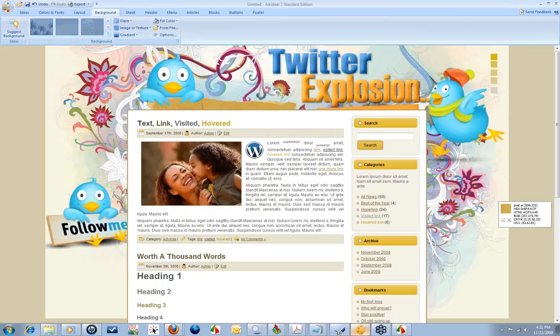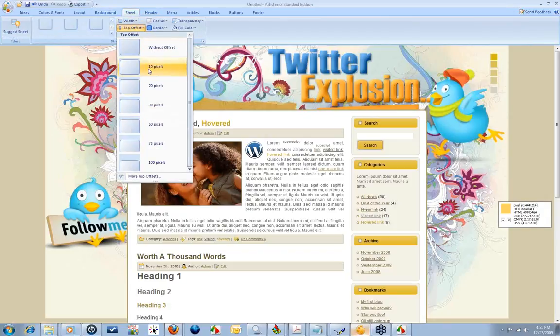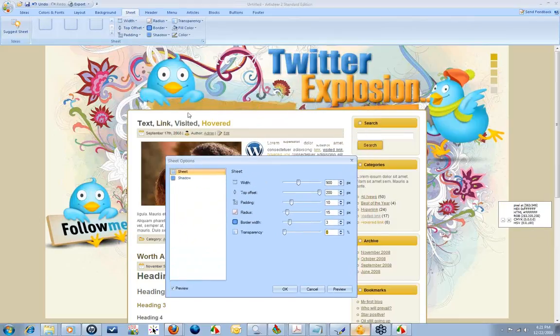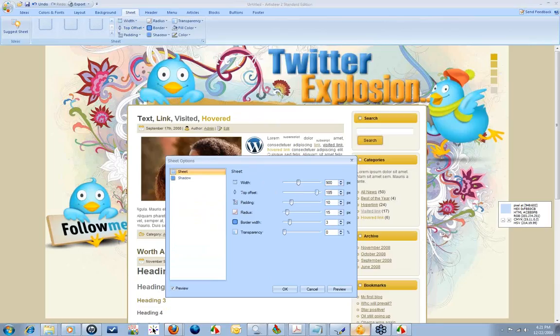Now I'm going to move this up just a little bit here for the sheet, for the top offset. We want to be able to see, because I want him to be able to just put his little feathers right over the edge of this. So let's move this back a little bit, see where that goes.